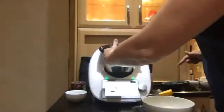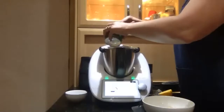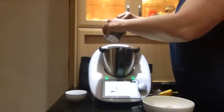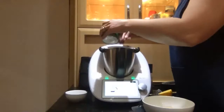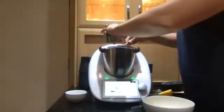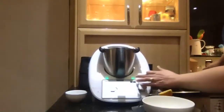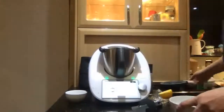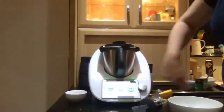I'm going to add our baby beetroot. This is something you just keep in the pantry, with your Parmesan in the fridge and cashews in the cupboard, and you can really make it any time. So 450 grams, and then a tablespoon of beetroot juice. Just a rough tablespoon. Reserved grated Parmesan and garlic. Give that a chop for 5 seconds.